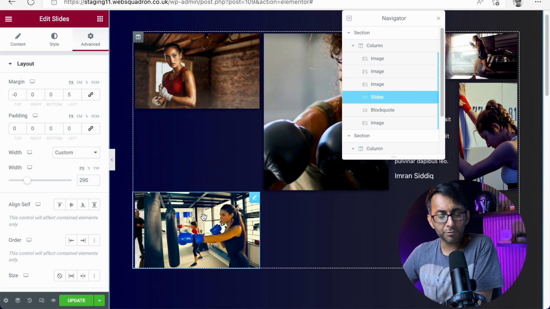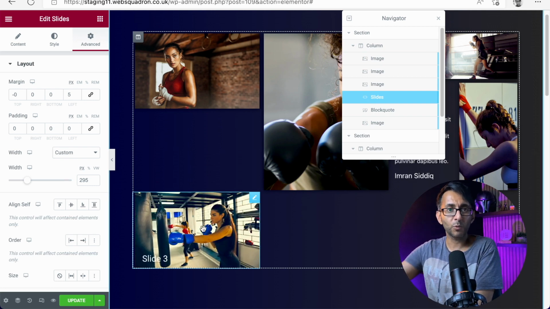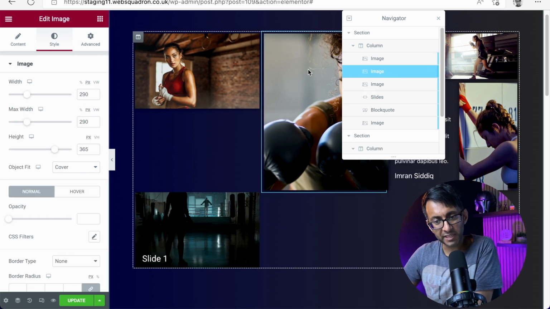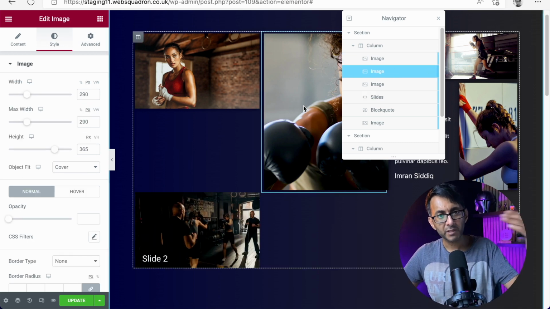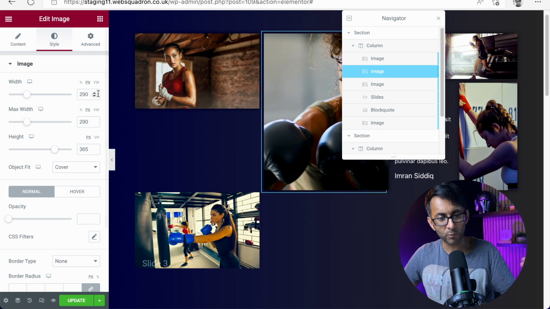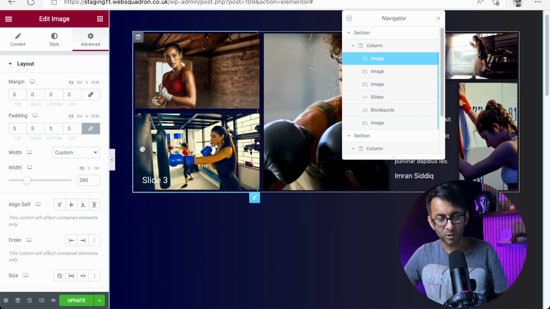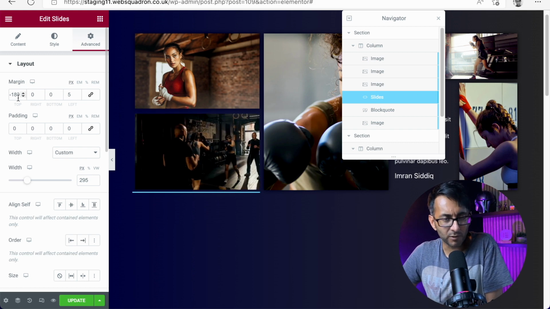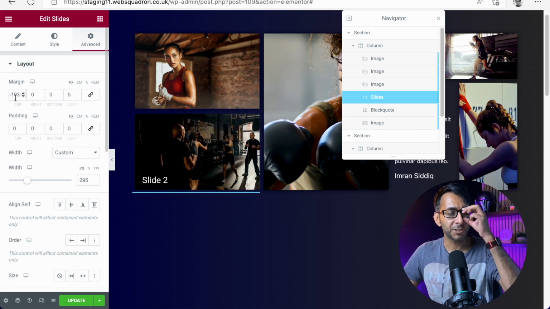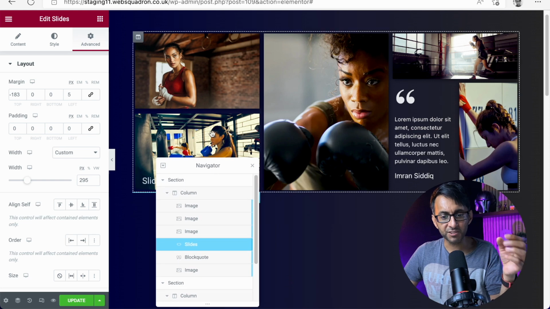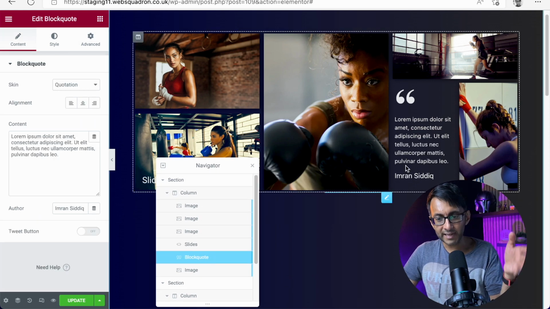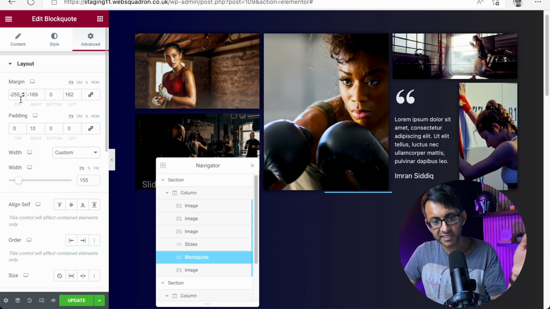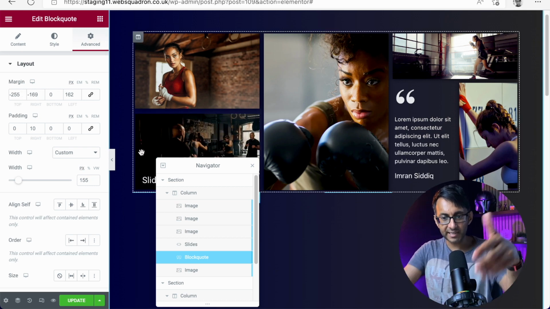For those of you in the know, I'm pretty sure you worked out that the image went all the way down there because of the height of image two, this image here. It's quite high, so image four just goes all the way down here. Well, that's easy to sort out, wasn't it? All I did was put some negative, sorry, it's a slides, by the way, not an image. I put some negative top margin on, and it was now positioned to be over there. We then had a block quote. Again, the same thing, custom width, and then I did some maneuvering to get it where I want.